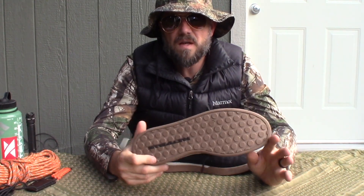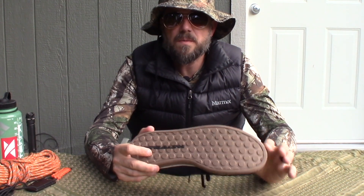The sole they put on here is a non-marking sole. Now a lot of 5'10 soles are a very soft rubber that leaves horrible scuff marks on everything. These ones, they put a non-marking sole on, so that's nice — but is it as good on the bike? Not quite, but darn close. Unless you're in just the nastiest, muddiest, wettest, horrible conditions, you're not going to know the difference. They work great.